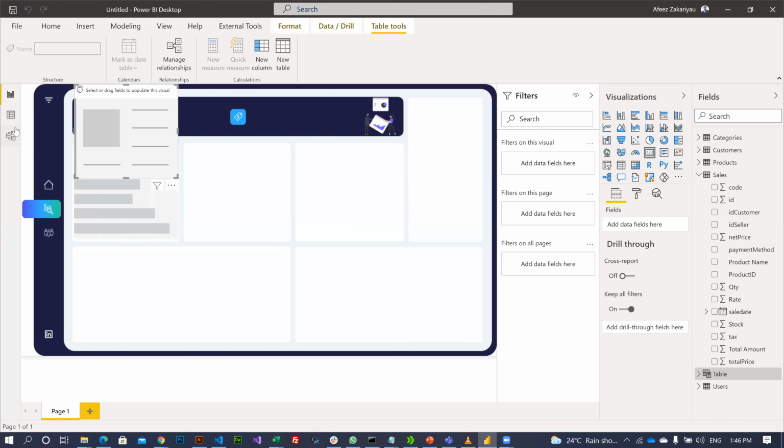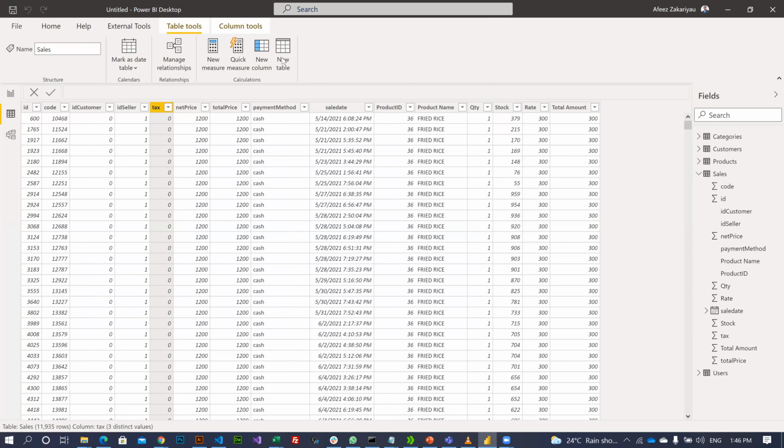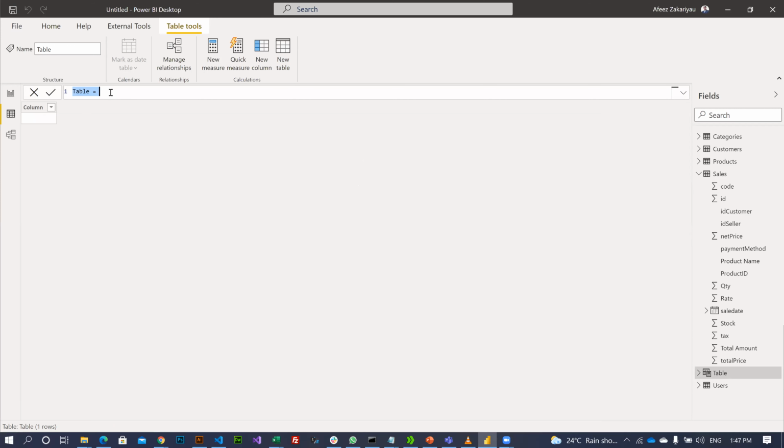Okay, let me go to this place. Let's do table 2 and let's do new table. Yes, I think this is fine. Let's just call it calculation.